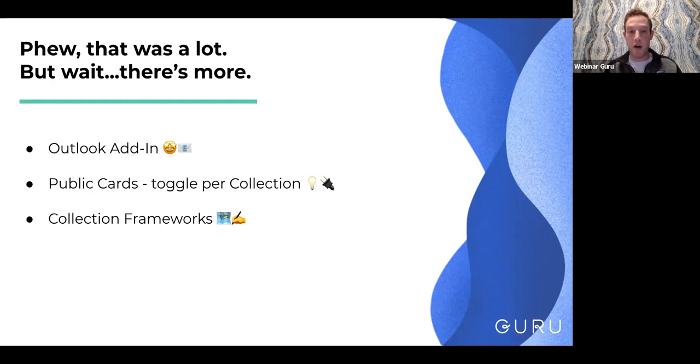The second thing here, public cards. We've now enabled our users to toggle what collections can have public cards. So if you have external facing collateral that you send out frequently via email and you just want to send them a public card, that's a great collection to turn on that public card feature.